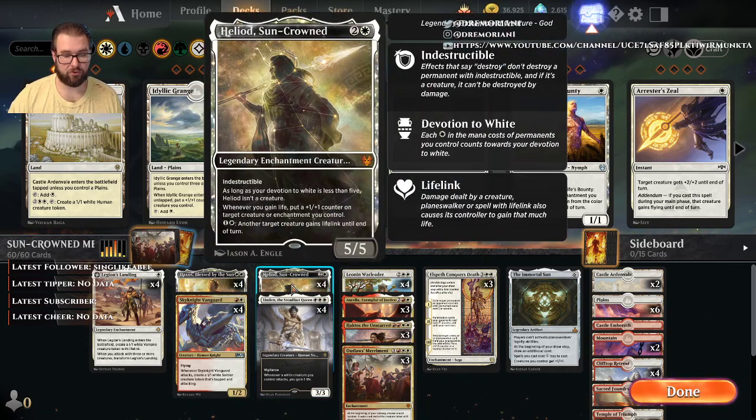Then onto the three drops, we have four copies of Heliod, Sun-Crowned, 2 colorless, 1 plains, 5/5 indestructible. As long as your devotion to white is less than 5, Heliod isn't a creature. And whenever you gain life, you put a +1/+1 counter on target creature or enchantment you control. And then we can pay 1 colorless and 1 plains, and another target creature gains lifelink until the end of turn.